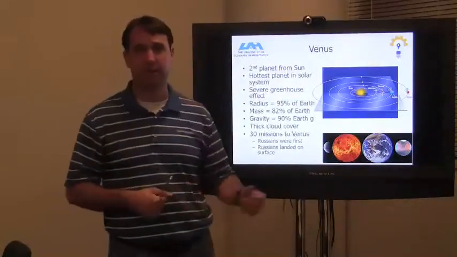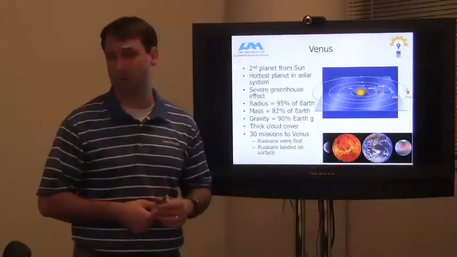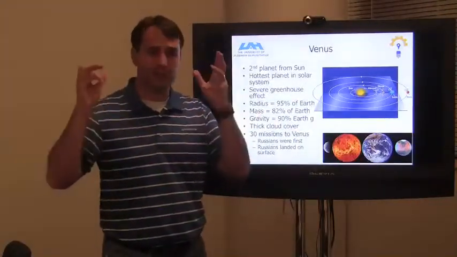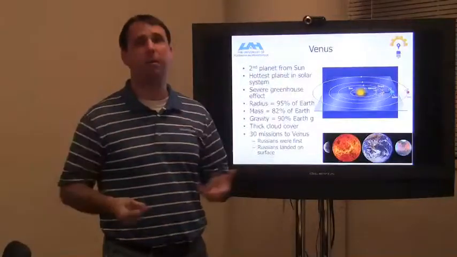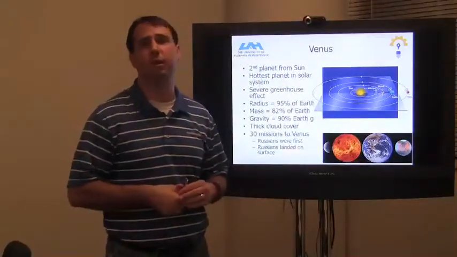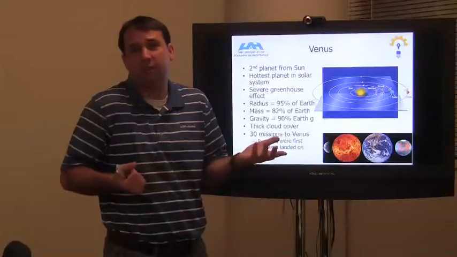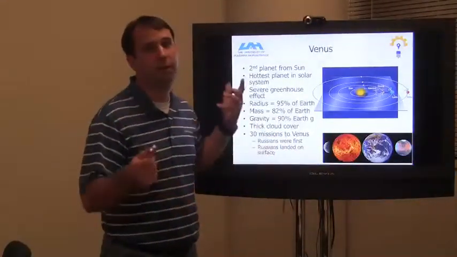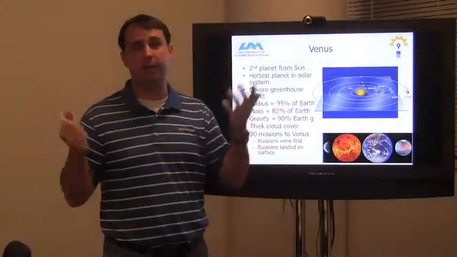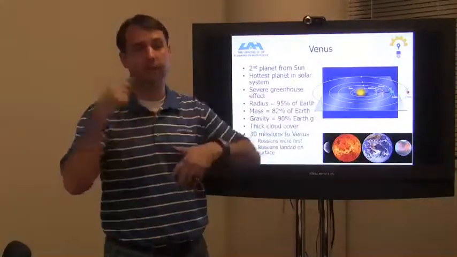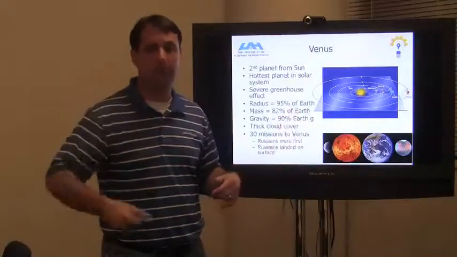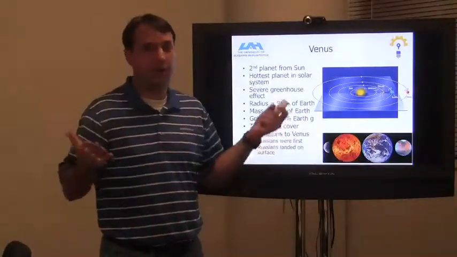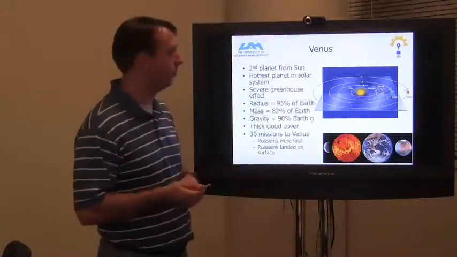When they finally got the first pictures back, I got some pictures in the presentation. You'll see there's no vegetation at all. But the scientists and people at the time actually thought there would be jungles underneath the cloud layer of Venus. But we just couldn't see through the cloud layer because it was so thick. And so that's why we sent so many missions there. Because they wanted to see, early days, it was a close planet. It's not hard to get to. There's a launch window that happens very periodically. And I don't know if they thought they'd find life there. It would be very cool.